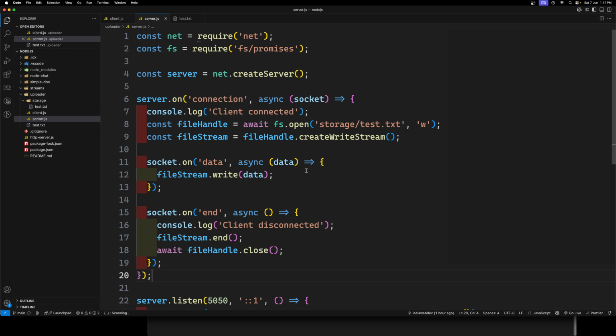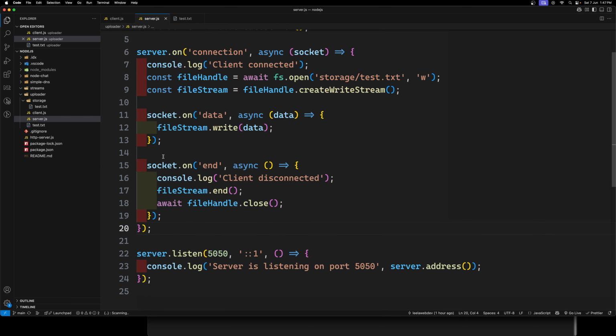Now what we need to do is implement the streams concept. We are not handling the back pressure, so we need to handle the back pressure now. To do that, we need to upload a huge file, something around 5 GB or 6 GB. For uploading that file, first of all, we need to have that file.